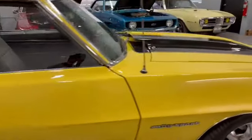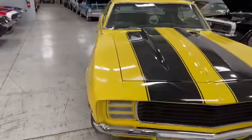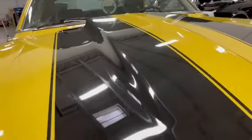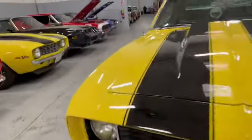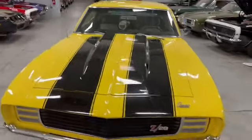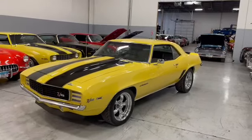The car does have tinted windows. As you can see, the front power disc brakes. The headlamps are manual, okay, on both sides. Very aggressive stance.